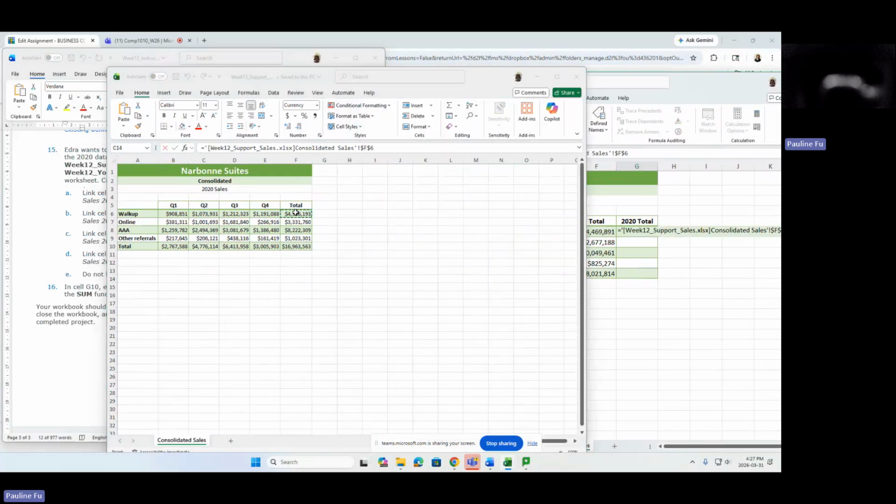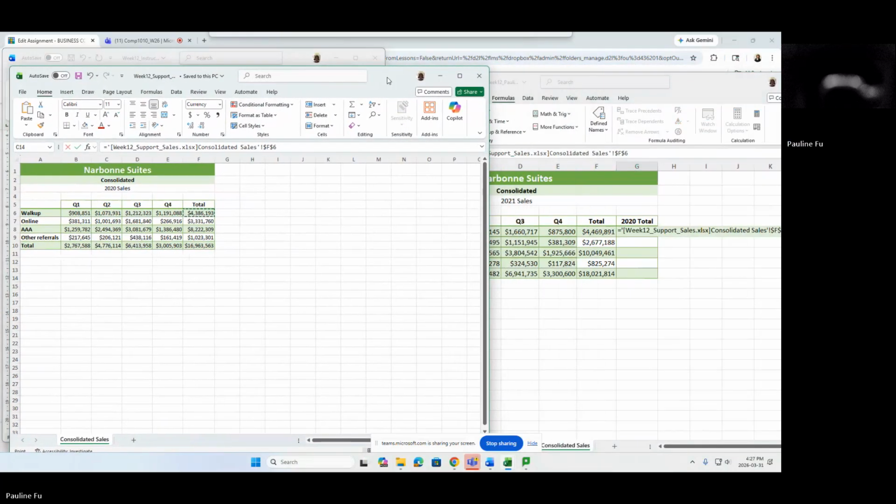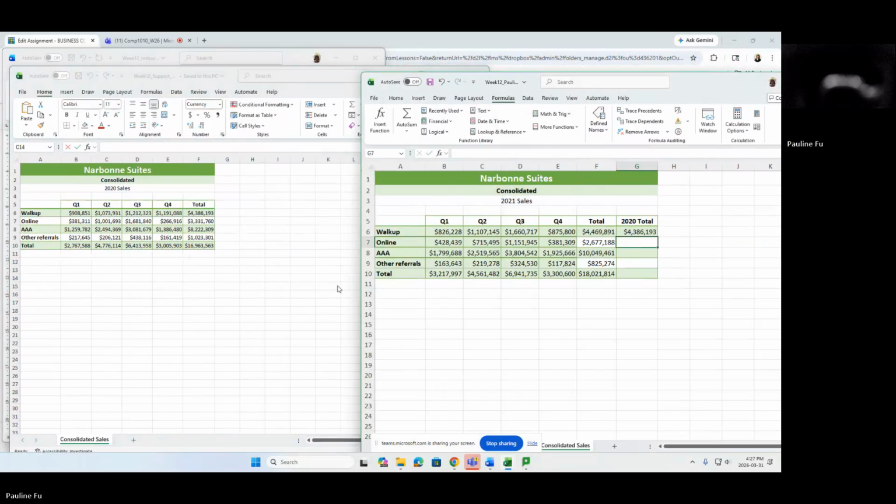Click F6. It just gives you a complicated formula, blah, blah, blah. You just need to type in equal, then click F6. That's it. Press the Enter key. So we did this one.